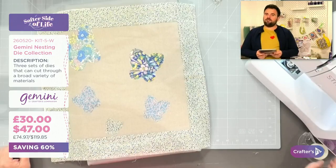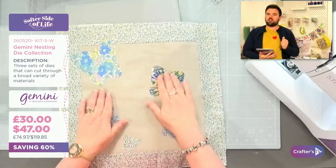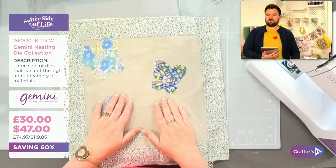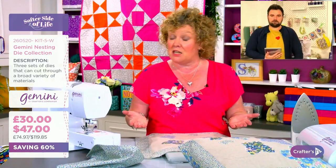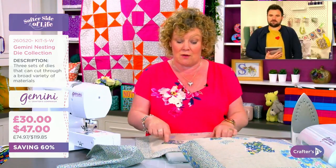So if you didn't sew with these, do you have to sew these on afterwards, or could you use a bit of stick and stay for fabric with these and leave them like that? Well, you can leave them with your heat and bond as well. Oh, really? It's heated and it's bonded, so you don't have to do anything. And because you've got your heat and bond, you don't get a frayed edge.